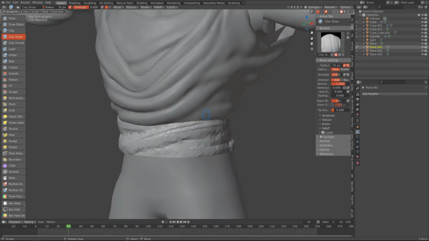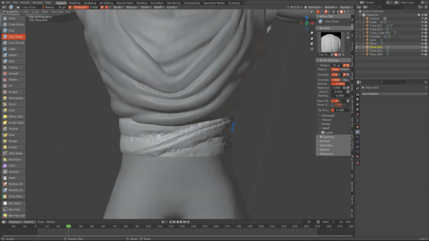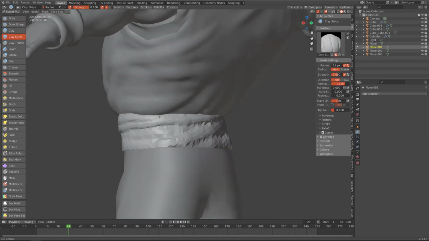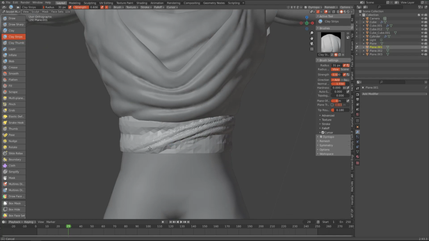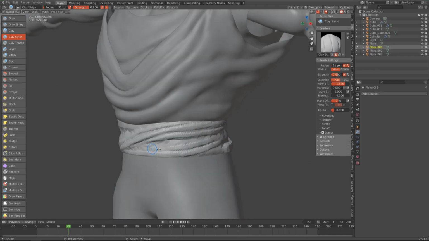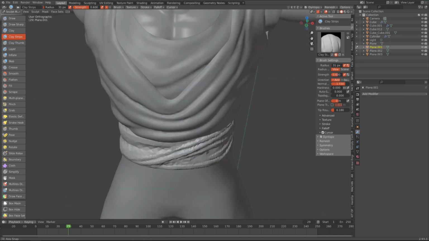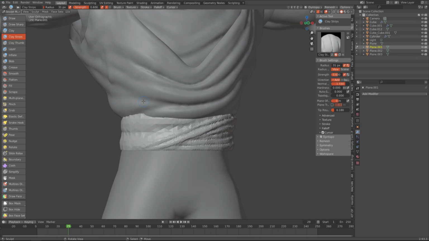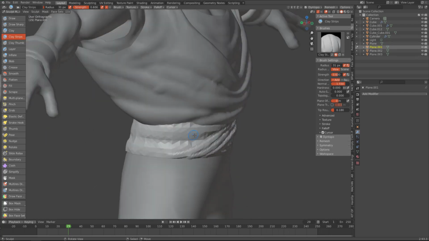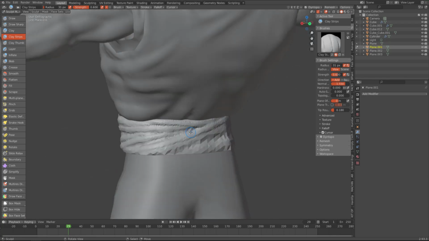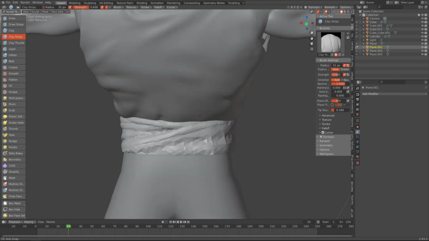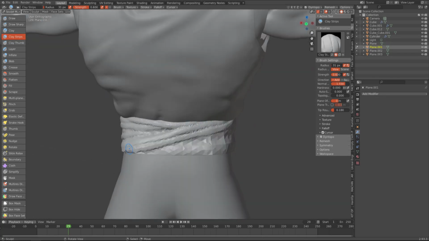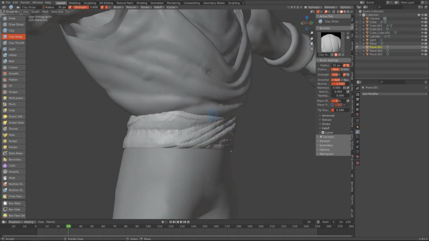Again, just look at reference with Goku's belt or belts made in a similar fashion to get an idea of how they wrap around and things like that. It looks like this type of belt is like a martial arts cloth that's wrapped around him. But in other depictions of the belt, it's just one strip of cloth that wraps around. Other depictions, at least fan depictions, have multiple straps or whatever. It looks like it's just one belt. Sometimes it has a knot that he ties in front. Other times it's almost like it's just a rubber band that he pulls around, pulls up his pants.